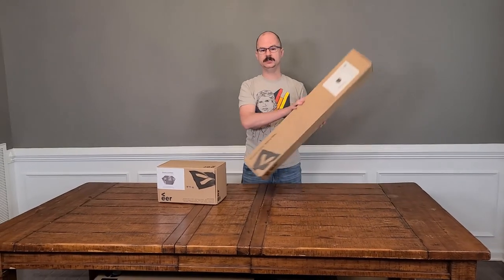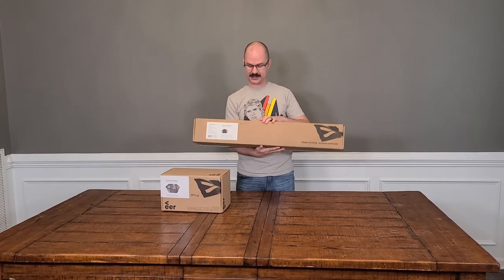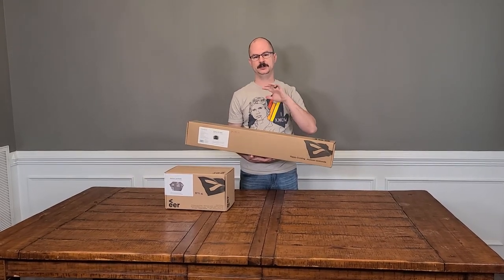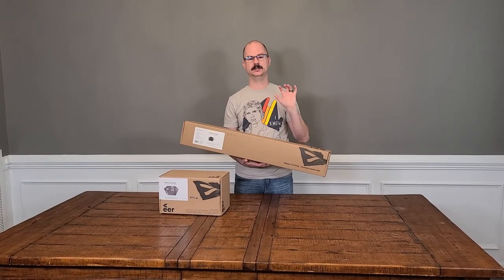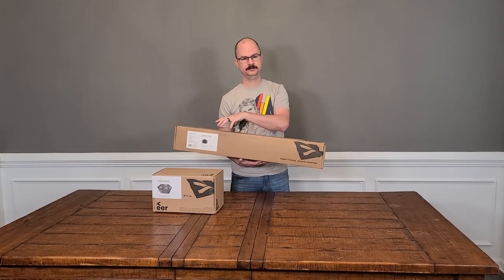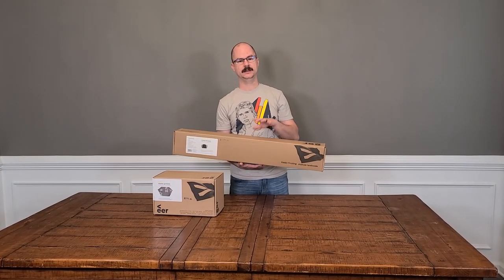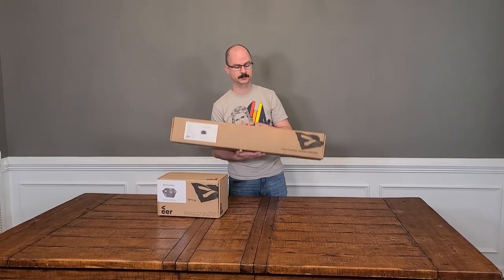This doesn't go onto or attach to the wagon, but it is really neat. This is their base camp. It retails for $179. Basically it is a one-hand pop-up tent that you can use going out on the beach or camping. You can put the little one in so they're somewhere safe and secure but can still hang out. It's got screens all the way around, so it's really well ventilated. It also has a weather cover that will cover it in case you've got inclement weather or just some sun you want to protect them from.